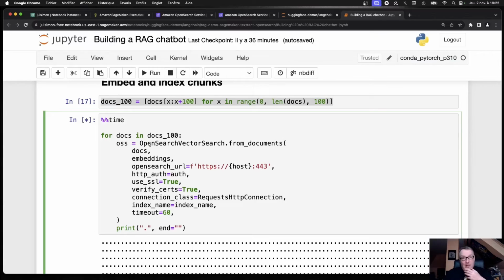It's just that I wanted to make sure I saw some progress. Then I'm just taking 100 docs and using the LangChain OpenSearch object to ingest those 100 docs, and they will be embedded automatically and stored in my OpenSearch cluster using HTTPS and the signature, etc. And of course the index name, right? So that's what it is. Not too complicated, but you need to get all those security details right.